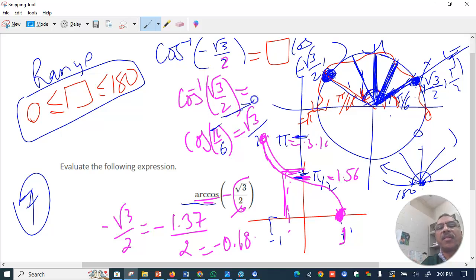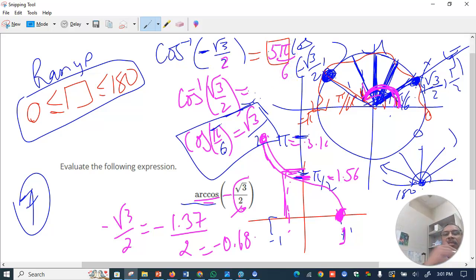So the answer for this, for the negative I'm asking, knowing this, we can now be sure that cosine inverse becomes how many pi by 6 from here? You go all the way. This is 5 pi by 6. So the answer is 5 pi by 6. Okay, so I hope this helps. So what that means is if this is pi by 2, that is 5 pi by 6. Of course, my graph is not good. So maybe here, just before the pi, this is 5 pi by 6.